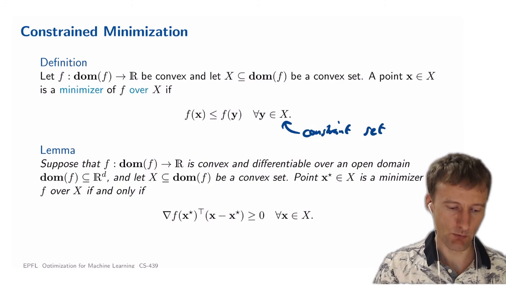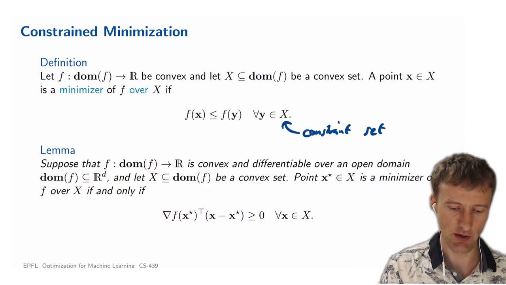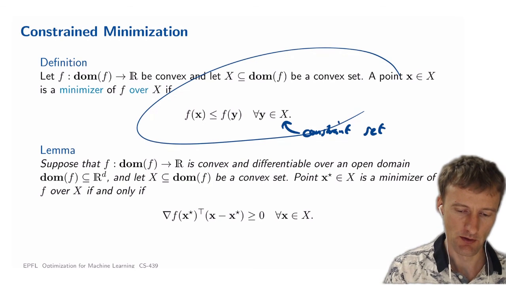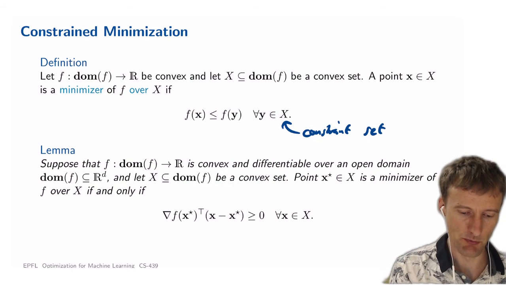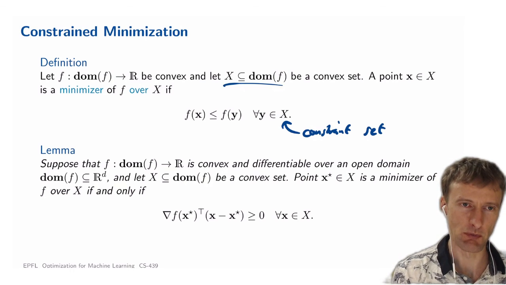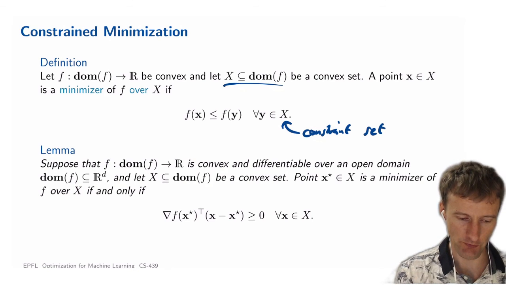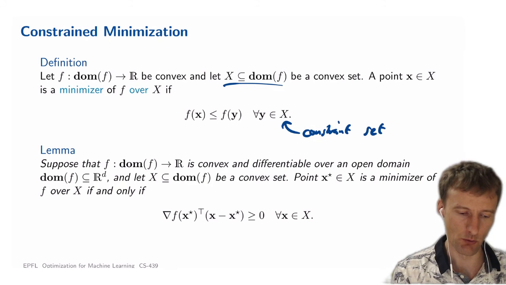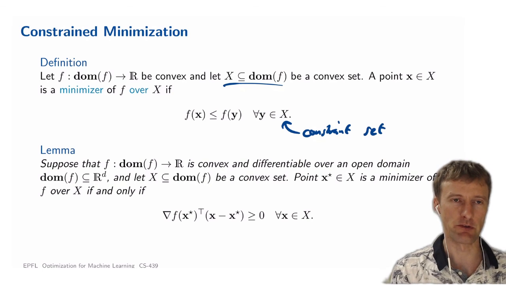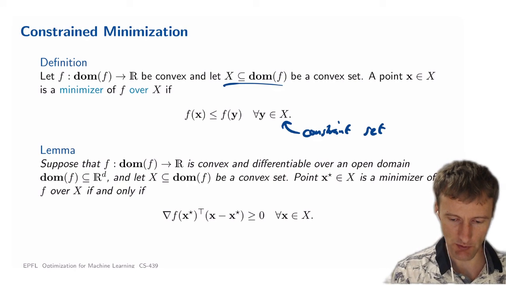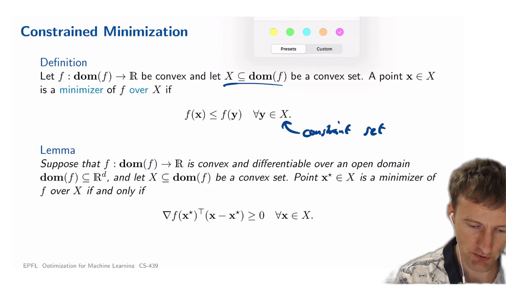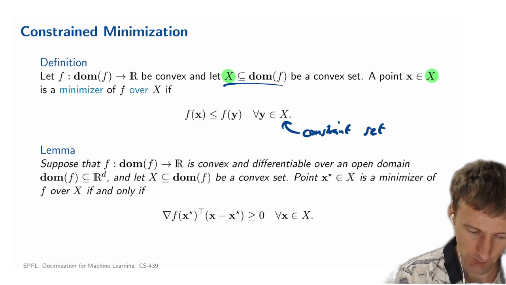Remember, what we've seen so far was unconstrained optimization. We just had that X was the whole space R to the d. That's fine, that's a special case of what we have here. But what we're saying here is that there can be subsets. Sometimes people are interested in a subset of the domain. They want to optimize only over x which are, for example, positive, or only over x with certain properties, like summing up to 1. There are many applications where you have a constraint you need to respect on your optimization variable. So that's X, my constraint set.